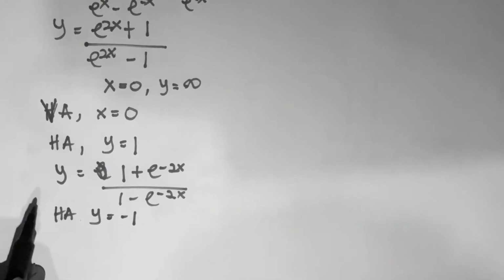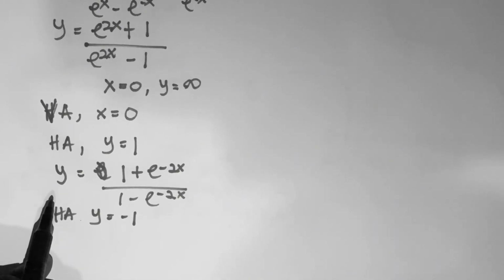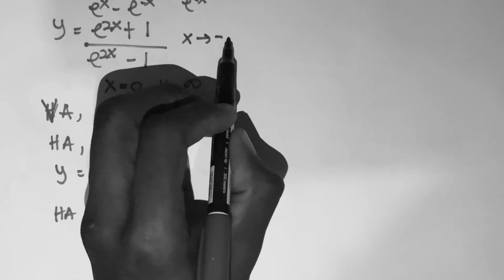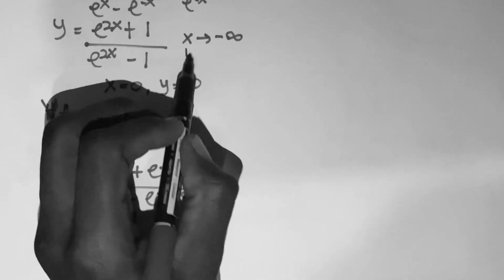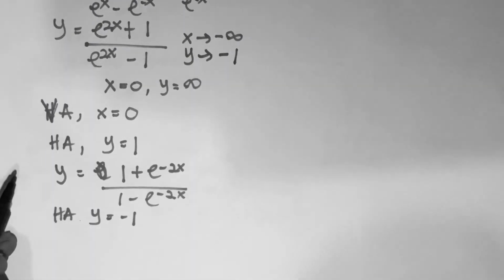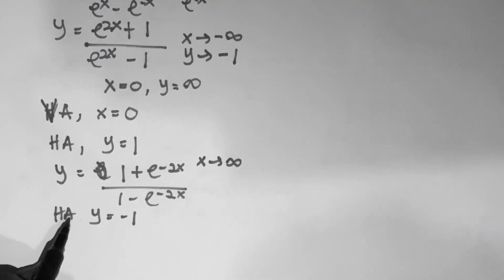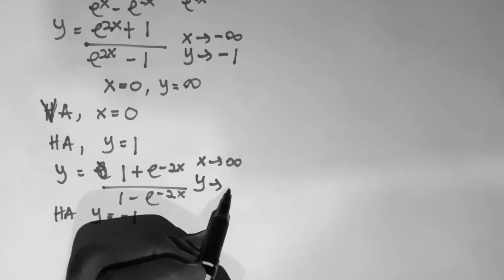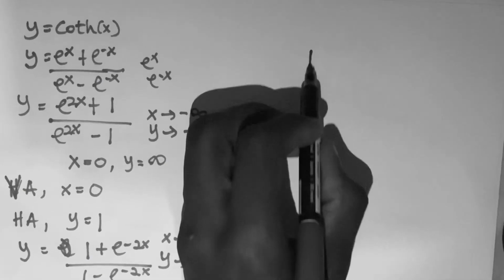Now, having gotten this, let's look for limits at infinity. So you see that as x approaches minus infinity here, exponent 2x will approach 0. So this becomes 1 divided by minus 1. So y will approach minus 1. And then for here, as x approaches infinity, exponent minus 2x will approach 0, and therefore y will approach 1. So let's put all of this into the curve and then sketch.